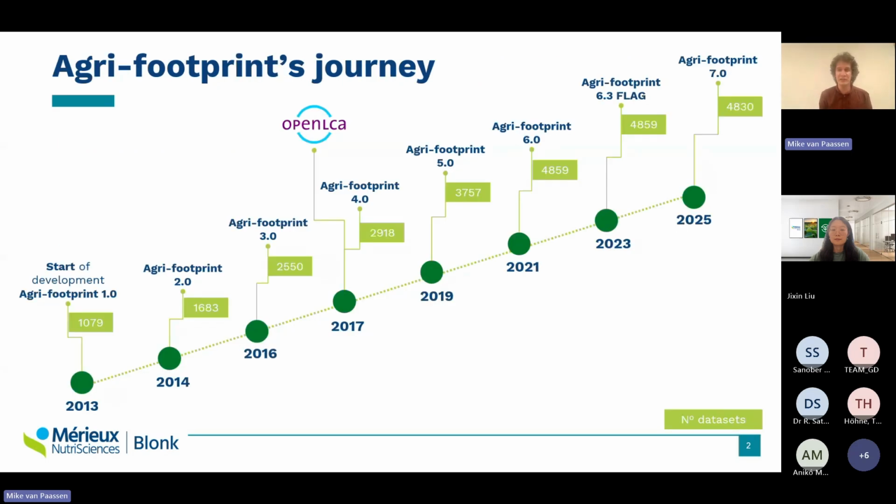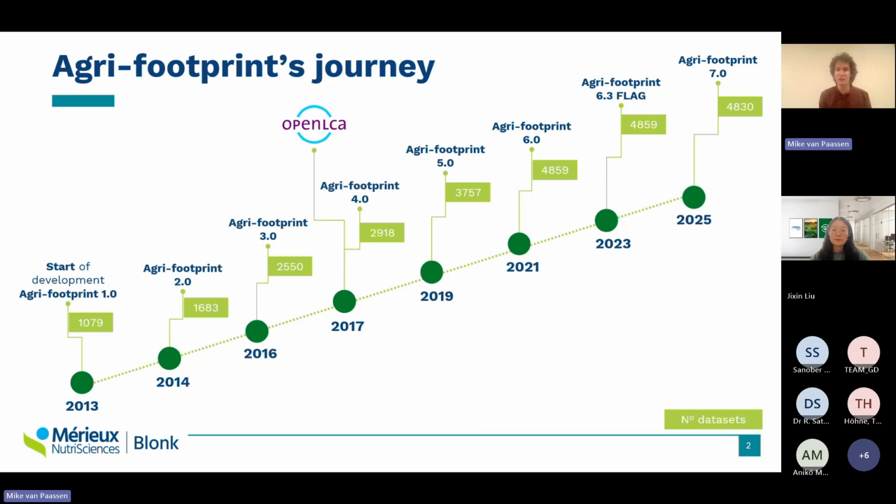As you can see here, there's a timeline of the different Agri-footprint versions over time. In 2013, we developed the first Agri-footprint version, and since then we have continuously updated and expanded the database and created different versions.